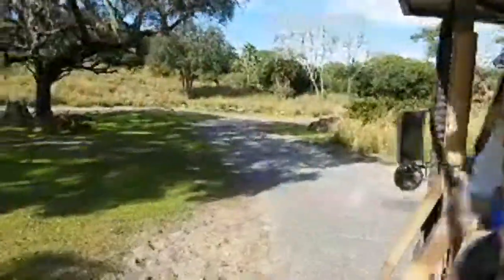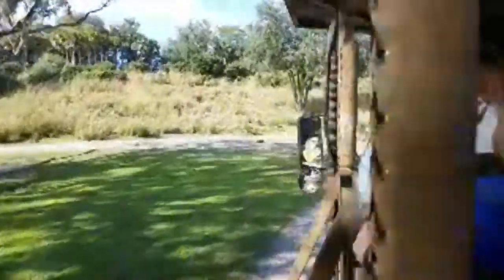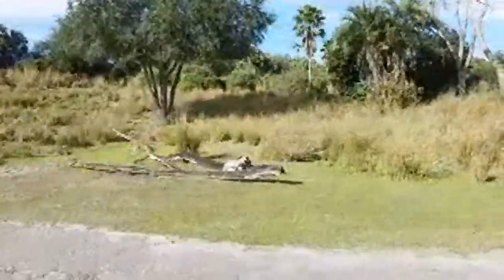Up ahead of us on the left, these tan-colored animals, those guys are the springbok. Now, they get their name because they like to spring about 6 feet up in the air. They can leap about 13 feet forward. So hypothetically, they could leap over this truck if they wanted to. I have yet to see one do that, but you know, it could happen.